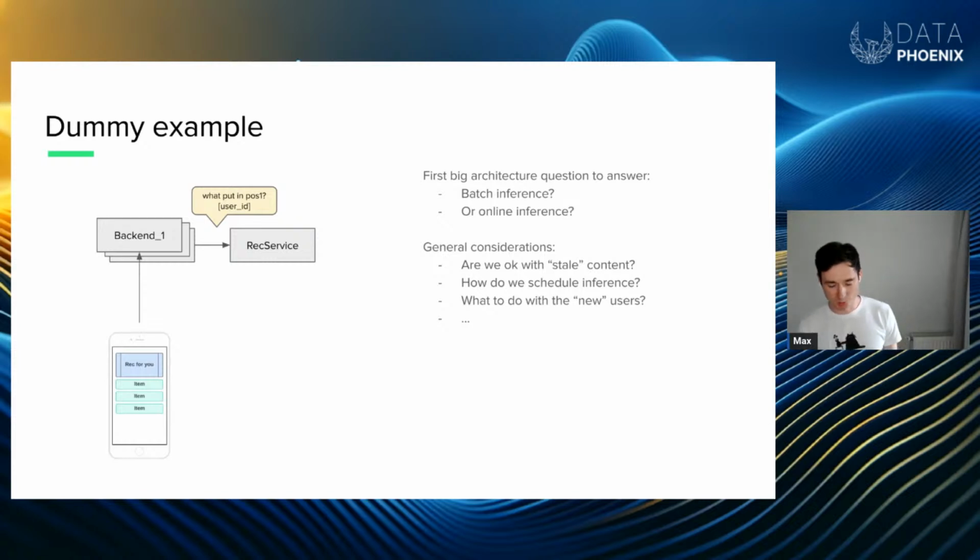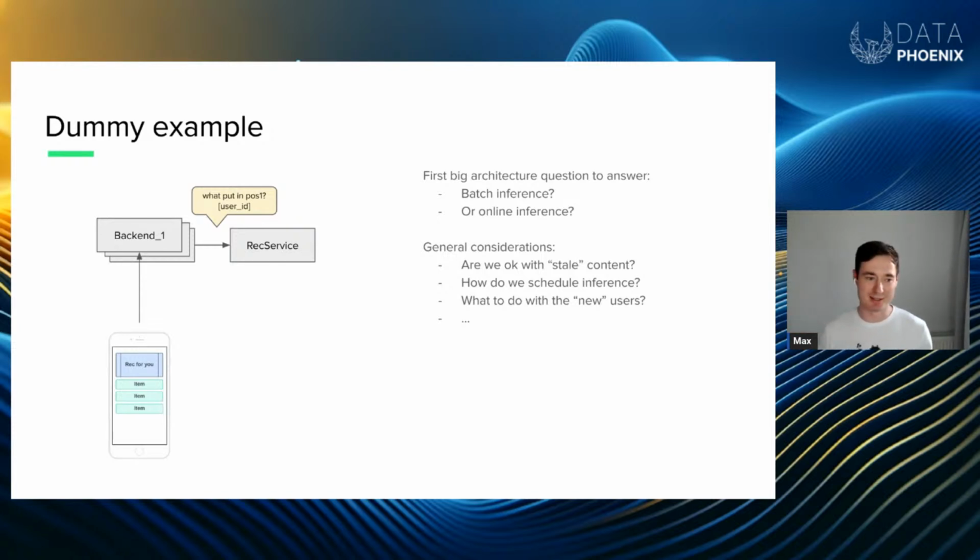And the question is, do we want to go with batch inference or online inference? Batch inference here means that we don't really compute anything on the user request path. What we do is just look up previously computed results from the storage system. Whereas online inference means that whenever we get requests from the user, we'll actually do the computation of the result. That would involve most probably inference of a machine learning model, applying the business rules, selecting the winner, and sending it back.